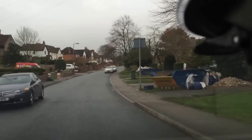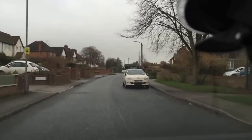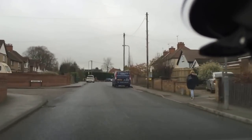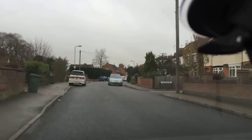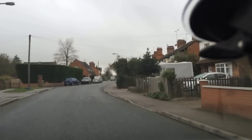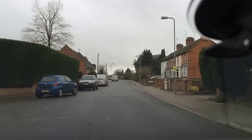Nothing complicated. I'm not going to be pulling over all the time like they do on the driving test, because you know that sort of thing, what they already do. What I will do is pull over at certain points just to remind you of what they're going to be doing. So I'm giving way. Loads of parked cars ahead of us, so they could be obstacles, so you want to get yourself back in after this white car, see what's up the road. It's nice and clear, checking to go past them.